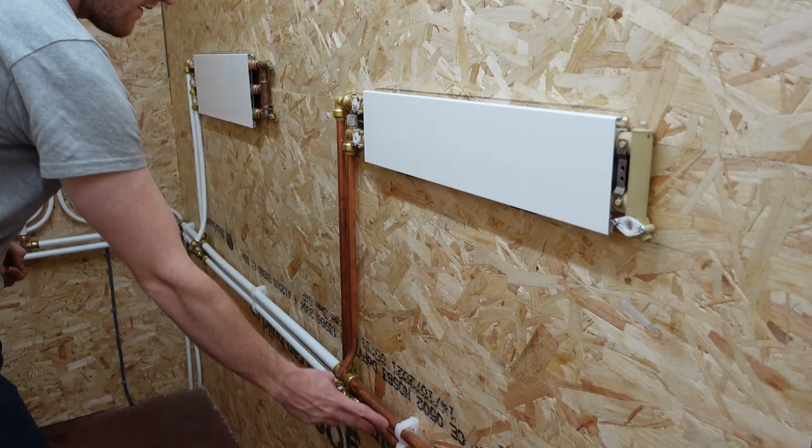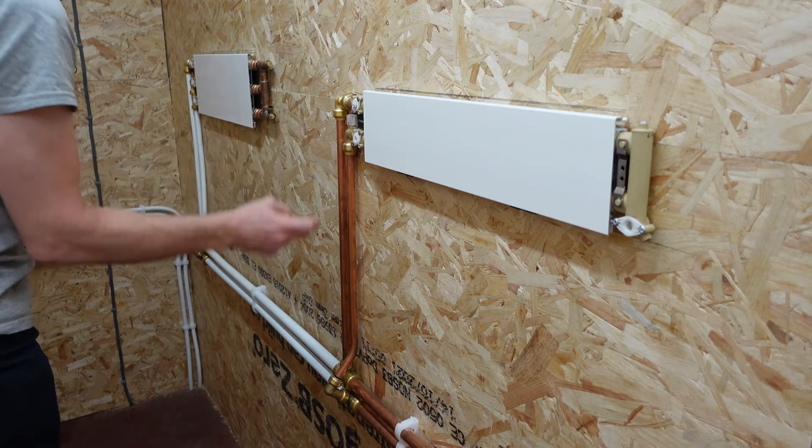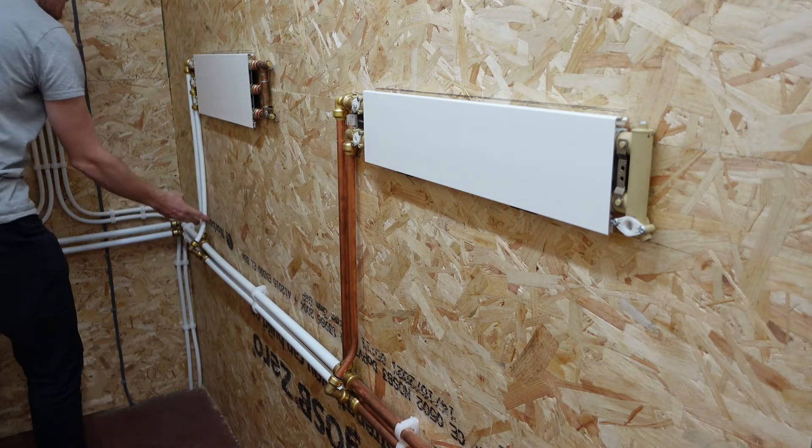If you're thinking of installing the water-based thermoskirt system, you'll be pleased to know that it plumbs into your central heating system just like an ordinary radiator. For decades, the traditional British central heating system has plumbed out of the boiler in 28 or 22mm, branched off in either 15mm or microbore 10mm or 8mm to each of the radiators — and in that time nothing has changed.